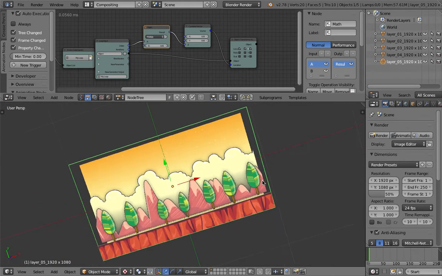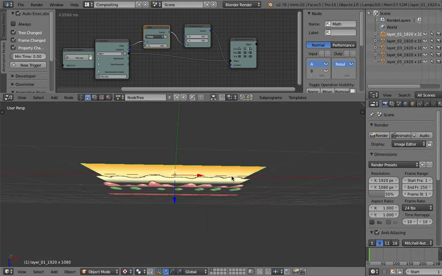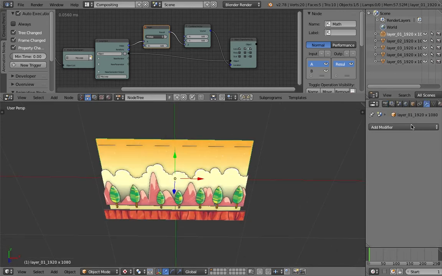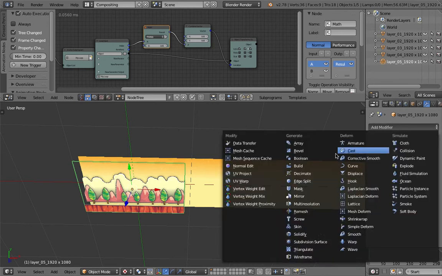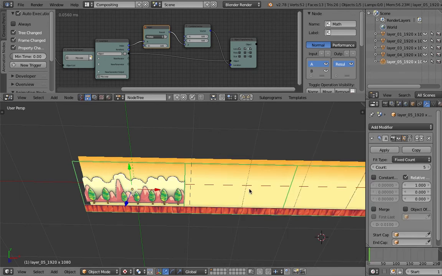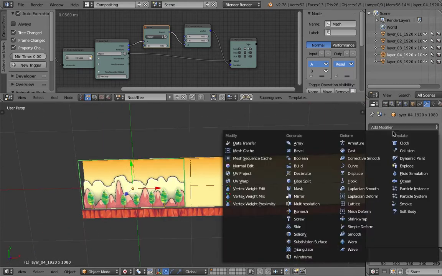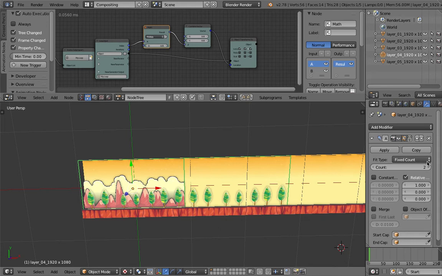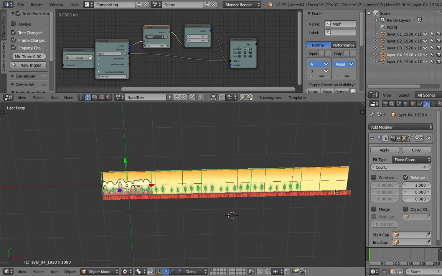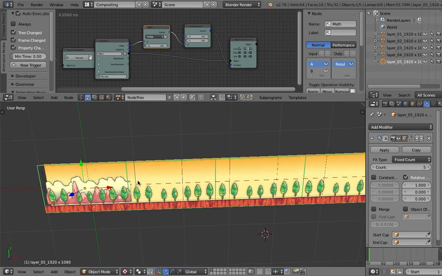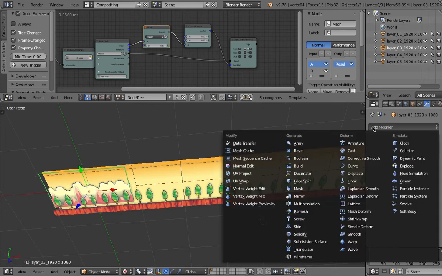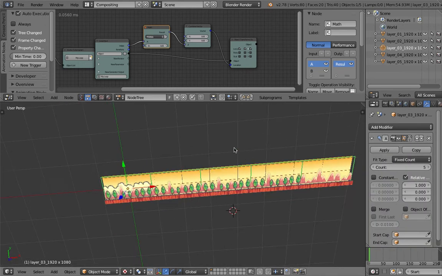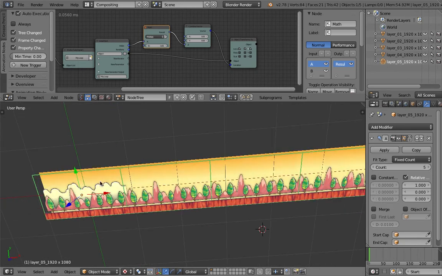Now the next thing we want to do is, there are multiple ways we can do this. It depends how you want to do it. You might want to just use array modifier, maybe, just to create the duplications to make the background longer. Maybe let's do that for now, just to keep things simple. You can set it up so the array is longer and longer depending on the timeline of your scene. Depends how you want to do it, but let's make like 5 for now, or 6.